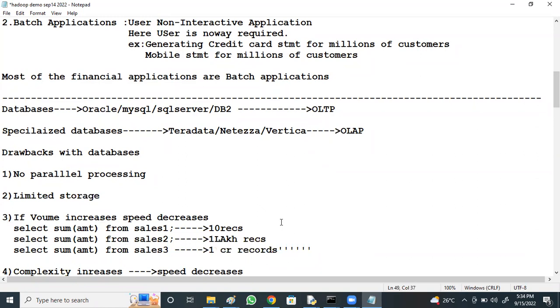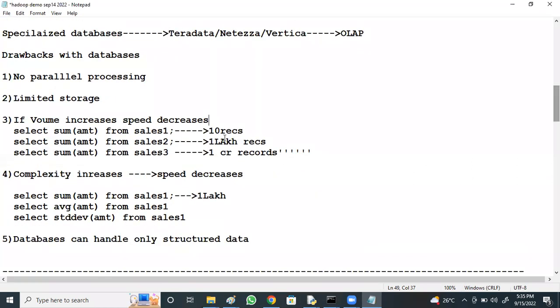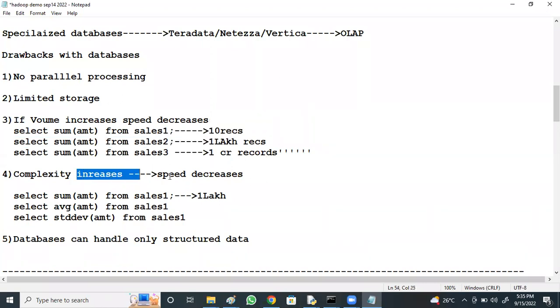As volume increases, speed decreases. As complexity increases, speed decreases.